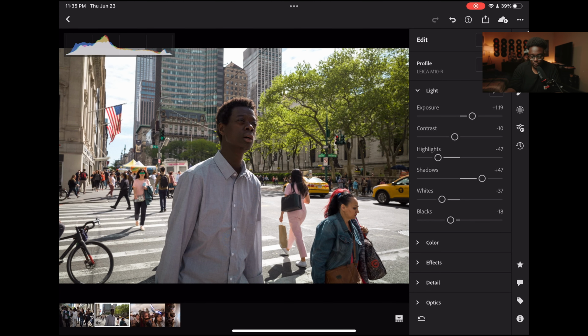Yeah, this difference should translate the most. And this should be a decent representation of my editing. You may not like the way I edit photos at all, or how I have these presets set up, but all the settings are the same. The only thing that is different is that in Lightroom, I have the Leica M10R profile on.